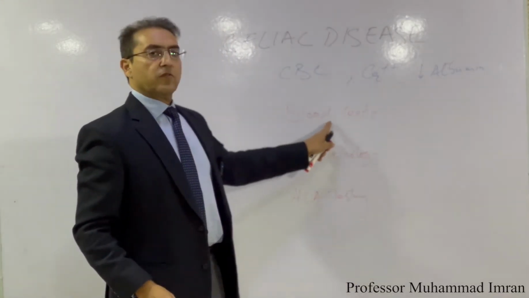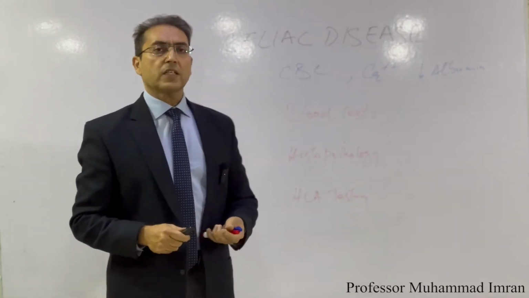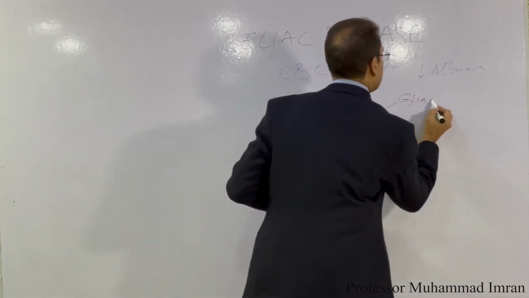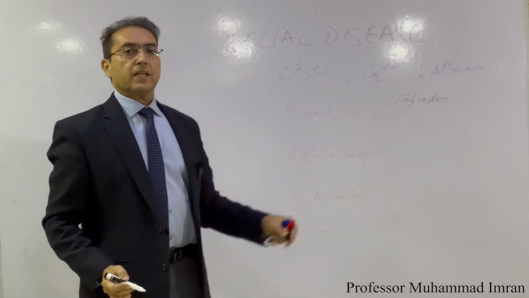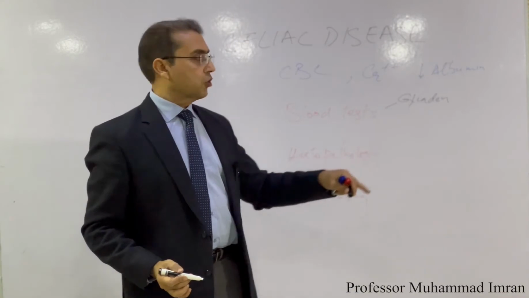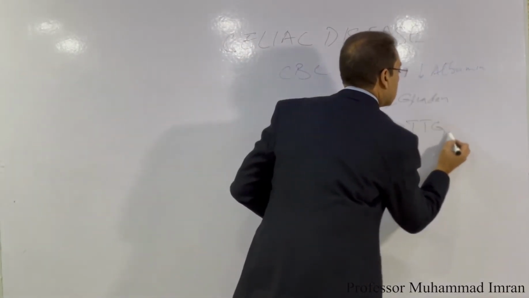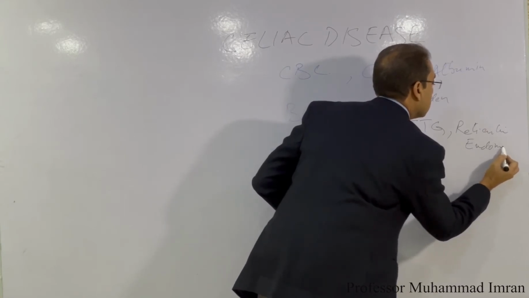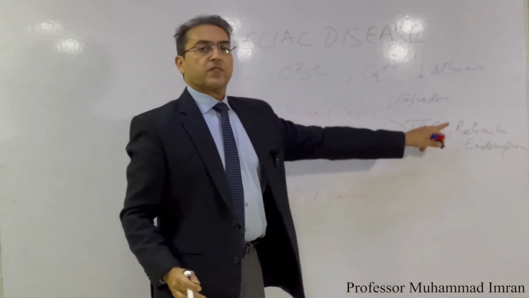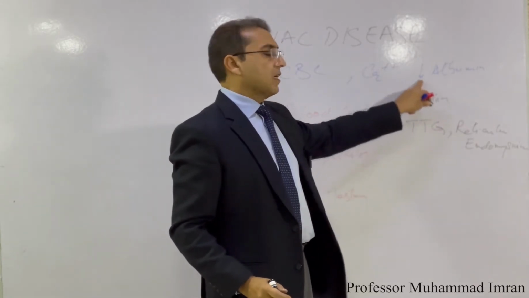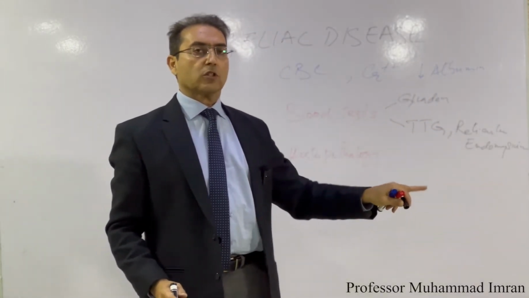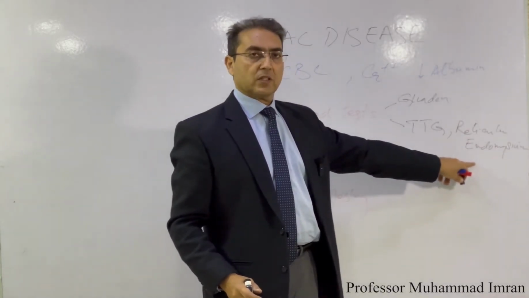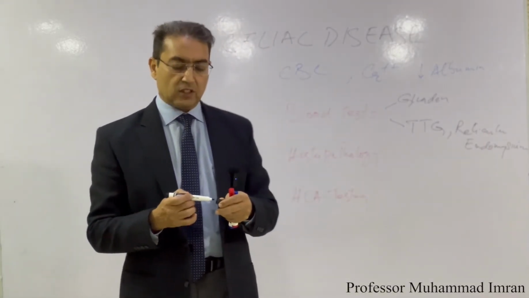Now, out of these blood tests, we go for serological tests for celiac disease. Serological tests are of two types. One is the antibodies which are produced against gliadin. The anti-gliadin antibodies can be used, and then we can use antibodies which are against body tissue. For example, they are against the tissue transglutaminase, reticulin, and endomysium. These are more specific. They have higher specificity for celiac disease. The anti-gliadin antibodies are generally no longer used in considering the diagnosis because they have more false positive tests. So we go for tissue transglutaminase antibodies or reticulin antibodies or anti-endomysial antibodies. And if two of these are present, the likelihood of the patient having celiac disease is very high.